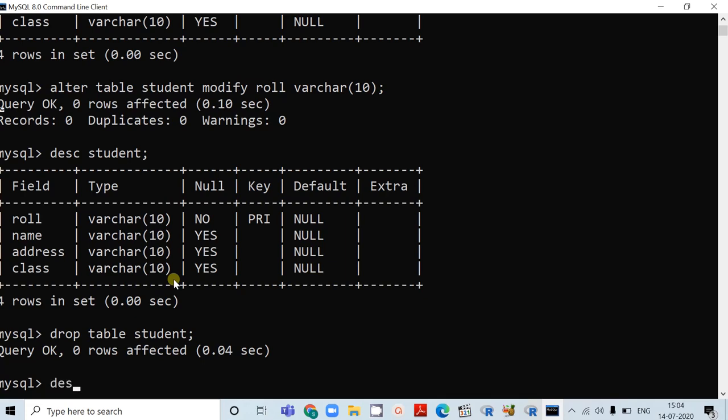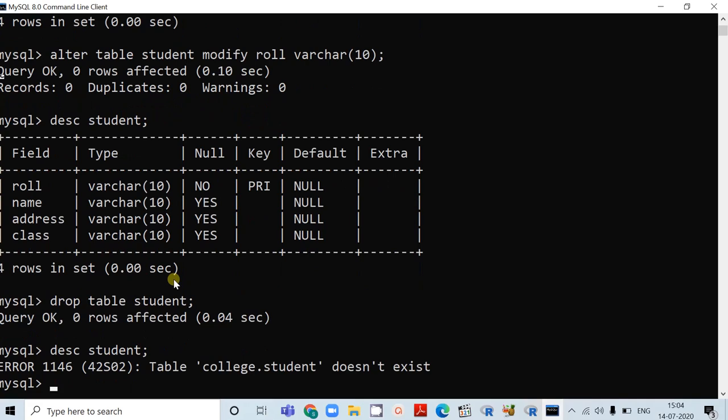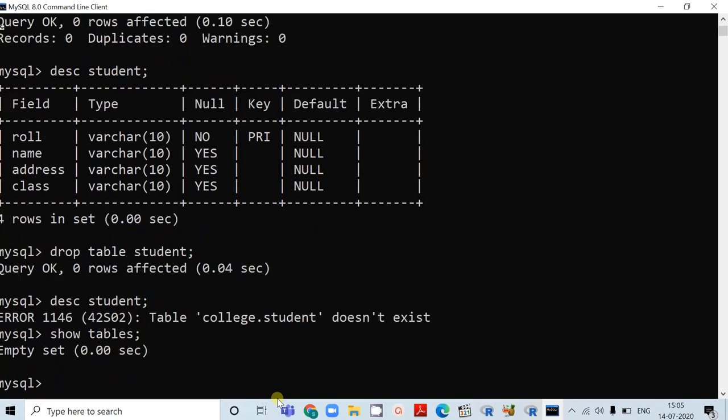It means if I execute describe student, it will say college.student does not exist. College is my database, whereas student is the name of the table. So that table has been dropped from the database. Even if I say show tables, it shows empty set, because now there is no table in my database. So these are three different statements under DDL, data definition language.